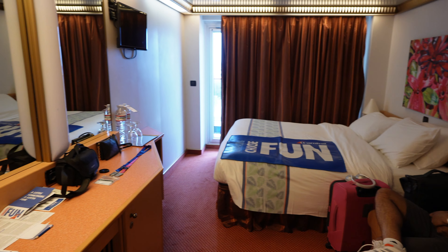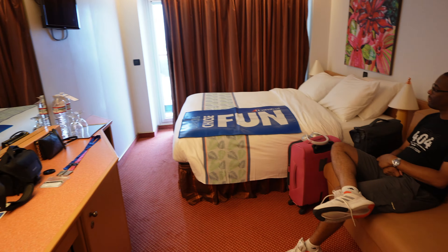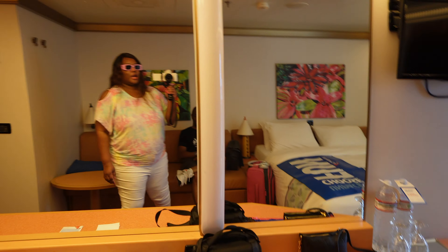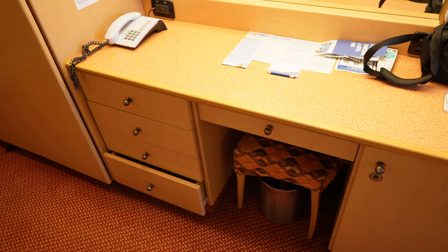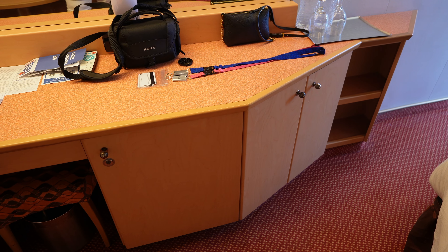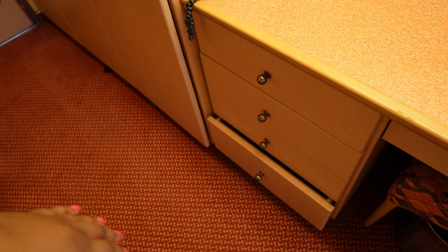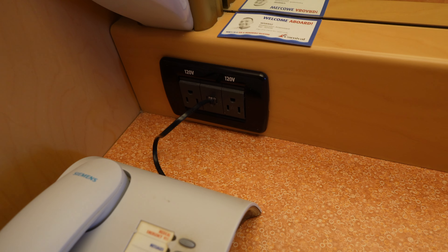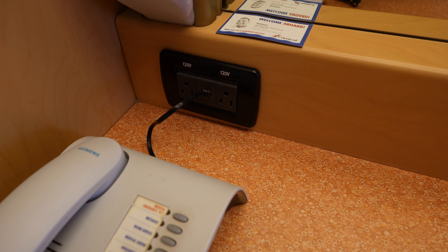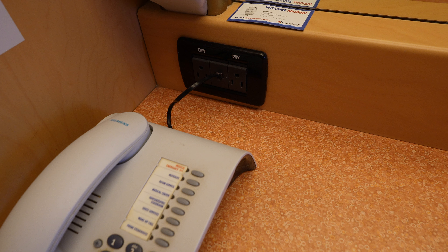We step out of the bathroom. Let me pan the room for you. It's a tight space. First thing we got here is a really big mirror — this is one of the things I like about the cruise. And then we have this little table here with plenty of space for whatever you need: your purse, toiletries. For those that like to unpack, you have drawers. You have a blow dryer in here. There's your telephone and your switches. If you need an extension cord, make sure you bring it. I do want to mention that there are two additional plugs under the bed; however, they're not your typical United States plugs — they're actually European plugs, so bring an adapter if you have one.